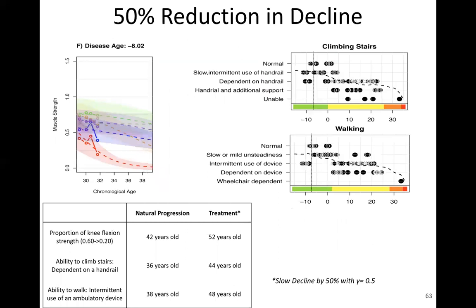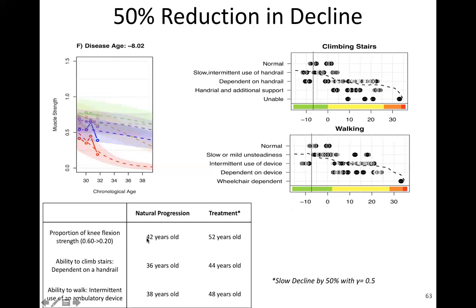And again, just to ground ourselves and understand, okay, what does a 50% reduction in decline really mean in terms of a treatment effect? Well, for a subject here, this example where a subject is earlier on in the disease, say -8 disease age, this is what their data or their natural progression looks like. And we can then see if from this point, if they were treated here, if there was any slowing or if they were above expected in terms of the rates of progression.